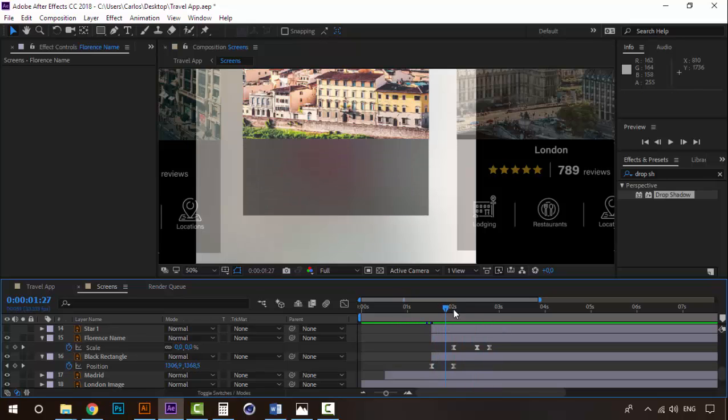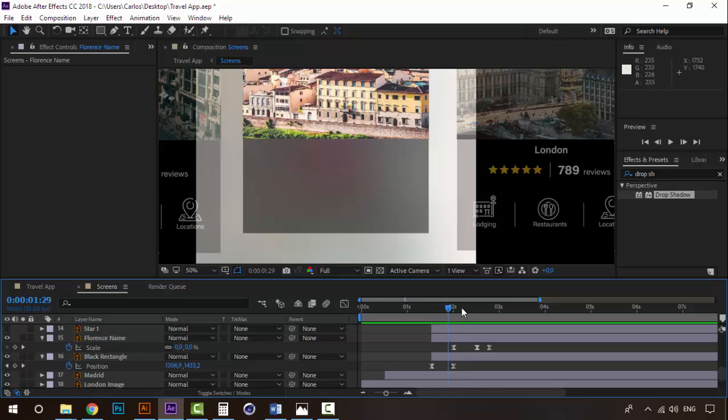You can see that it's not only increasing the size, but it will increase and then go back a little bit like this. This is a really simple animation, but you can see how cool it looks. It doesn't add too much to the animation, but it's a very simple process, and it looks very good.